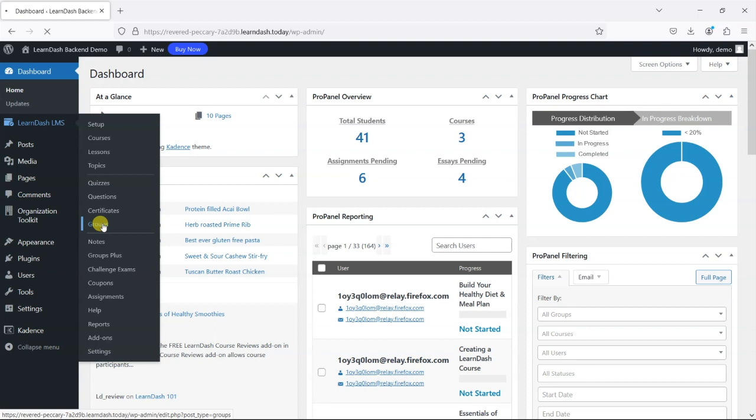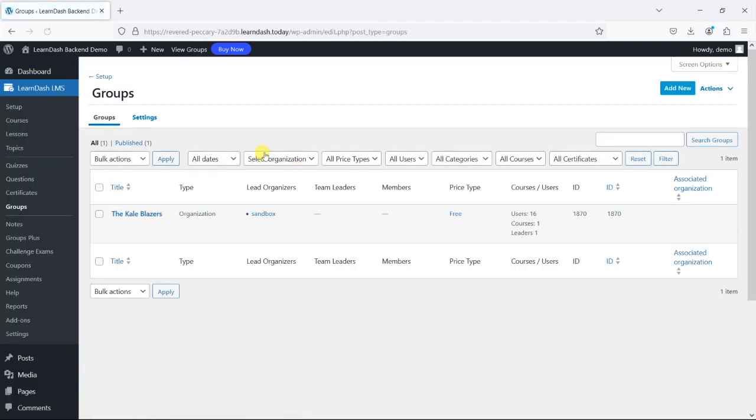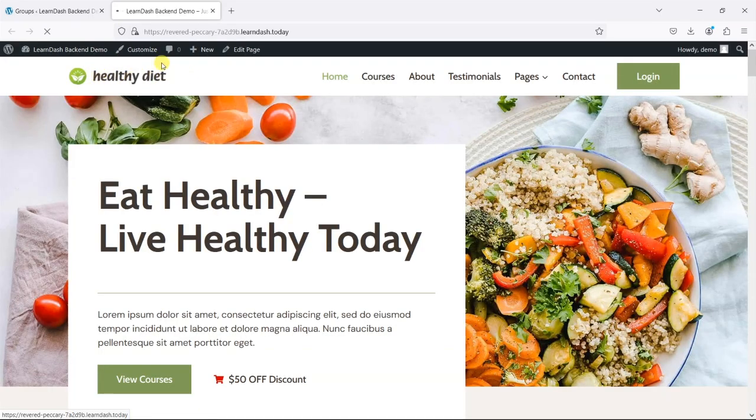But we can see in the platform, we have a group called the Trailblazers, and it has a number of users in it. And what I want to do is make it so that when people from this organization log in, instead of seeing the Healthy Diet logo here, which is the standard logo of the site, I want it to show the Trailblazers logo just for those users when they're logged in.